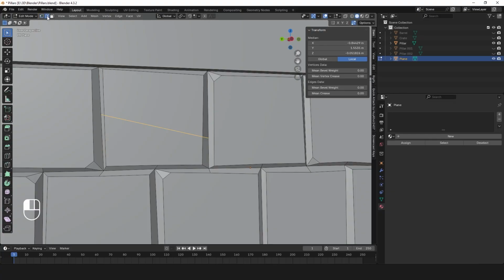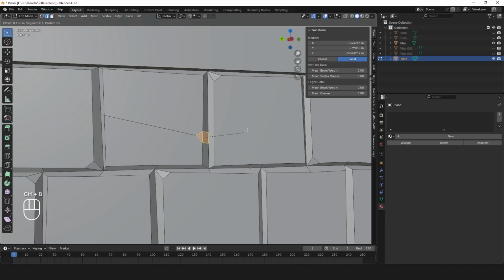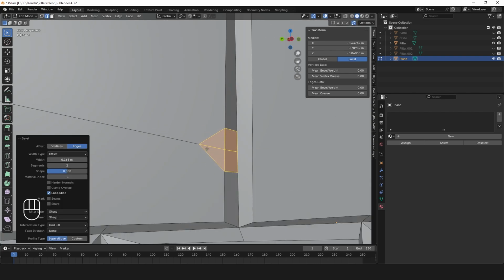Okay, move tool. And this time we're going to go for edges. Control B. And we want that extra edge in the middle. So using my scroll wheel, you see, I can create more or less, but I just want one more. And yeah, there's quite a nick in it.